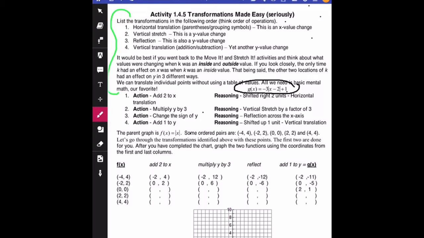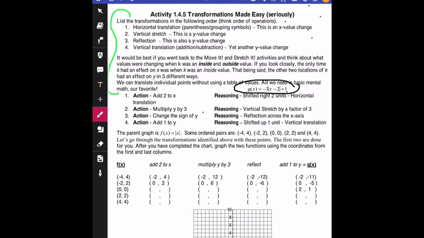G of x in this is the transformation function. Notice there are lots of transformations. There's not just inside or outside. There is an inside change and there are 3 outside changes. In order for you to break down those changes, you have to write the story like we did in the past when solving, right? However, it's a little bit different this time because now you're writing that story. Inside change applies to x, outside change applies to y because this is a function, not an equation, okay? So it's a little bit different.